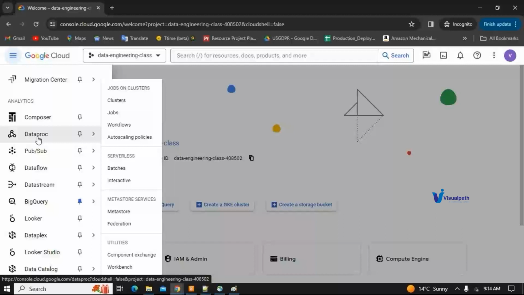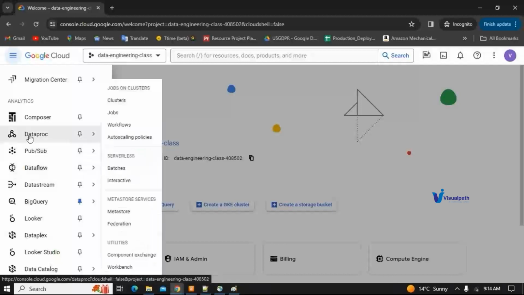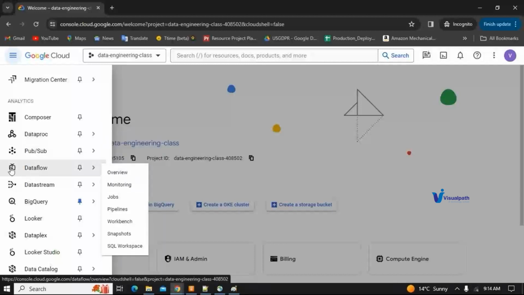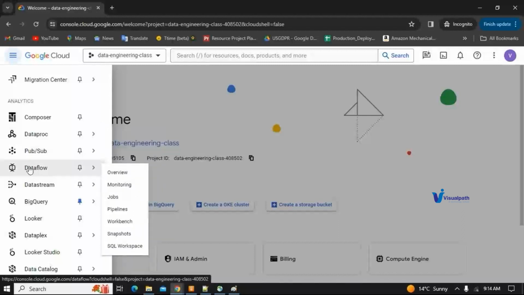Then your choice will not be Dataflow, because Dataflow requires a different technology than Spark, which is Apache Beam. But if you want to migrate your Spark jobs or Hadoop clusters, then you have to use Dataproc instead of Dataflow. Dataproc and Dataflow both are ETL tools.